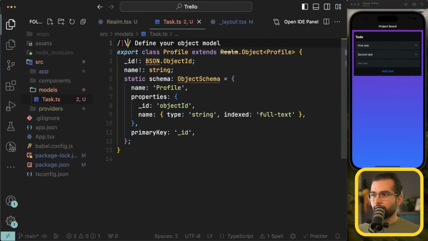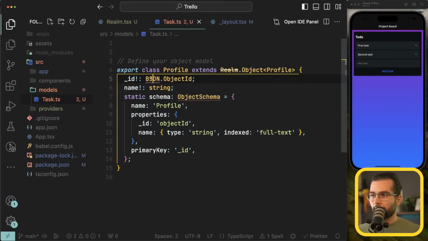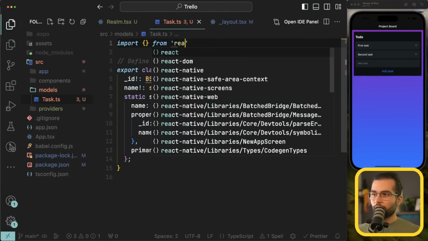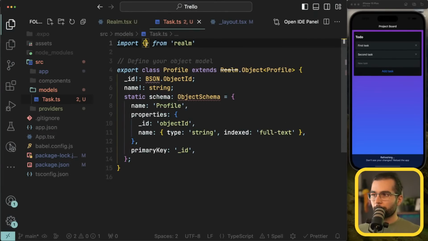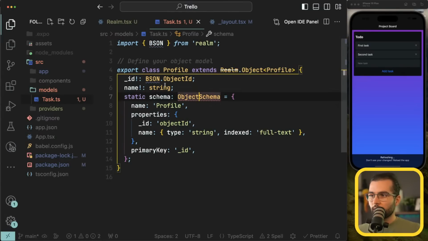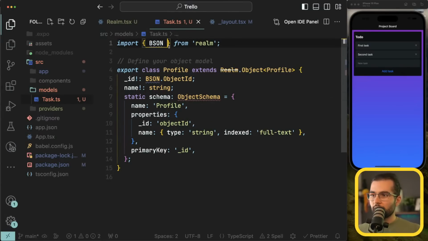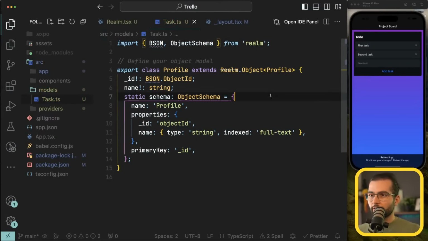And this is a sample model. Where do you import BSON? I think it's import from Realm, BSON. And ObjectSchema, is it also from Realm? Yeah. And Realm also from Realm? Yep.